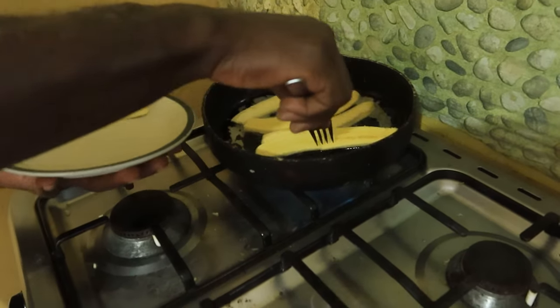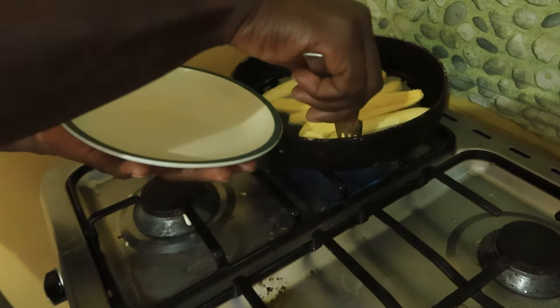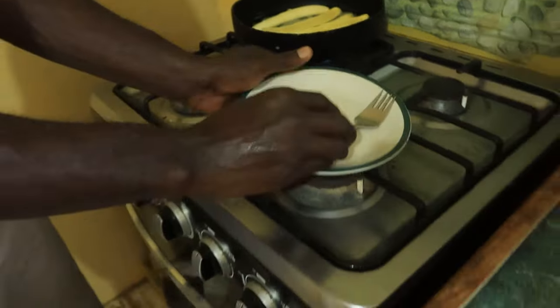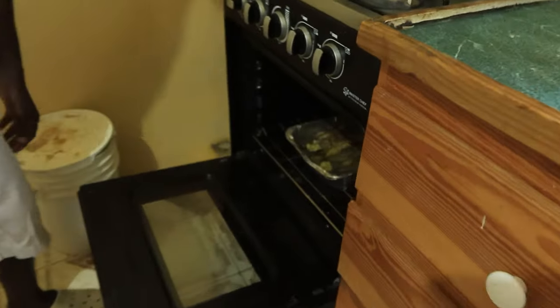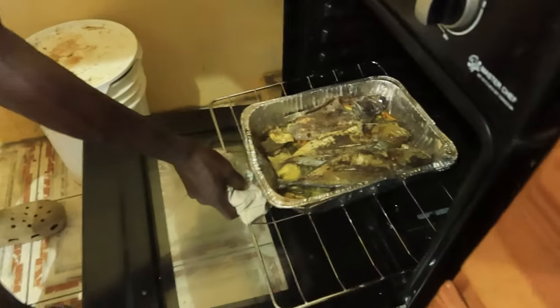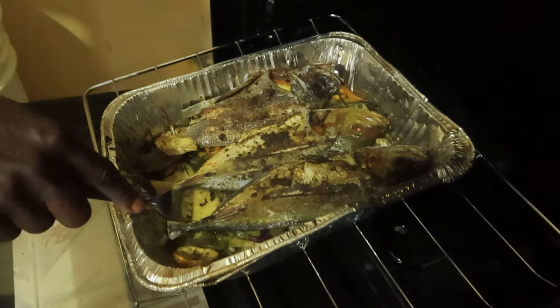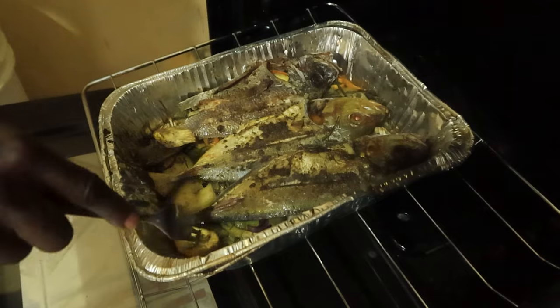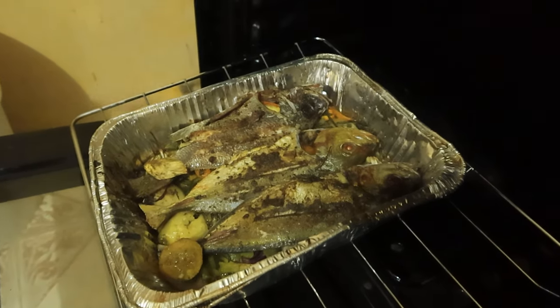I fry them. And then I got this out, some food. So I go on and open my pot. Open. Look, people! Because the fish is alive, the sea creature is alive. So look at it, people. It's finished, and the Irish potato is cooked. The sweet potato is actually baked.